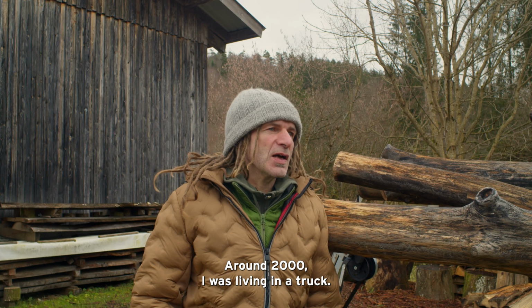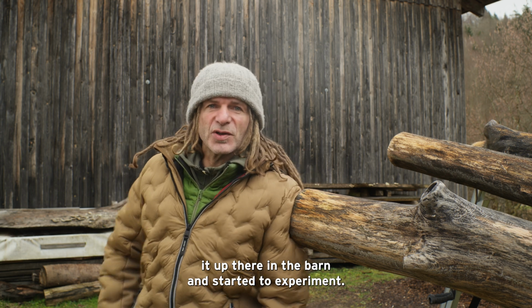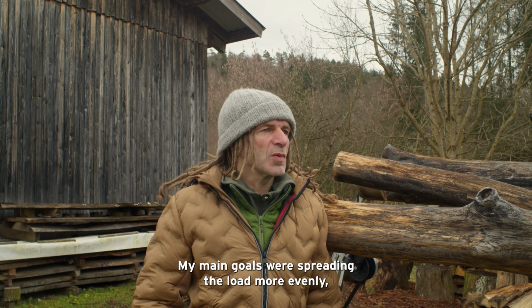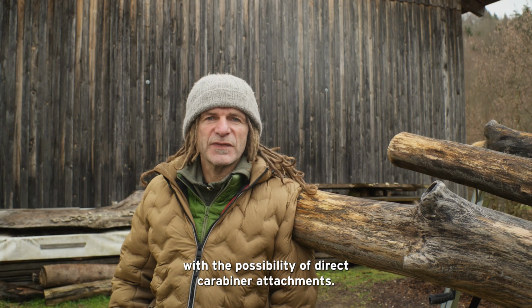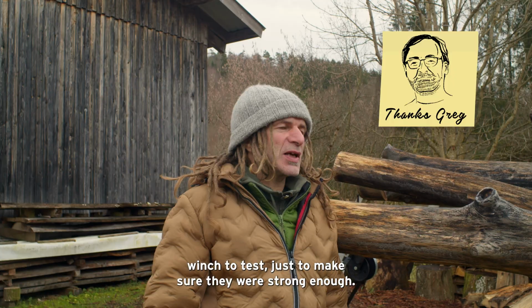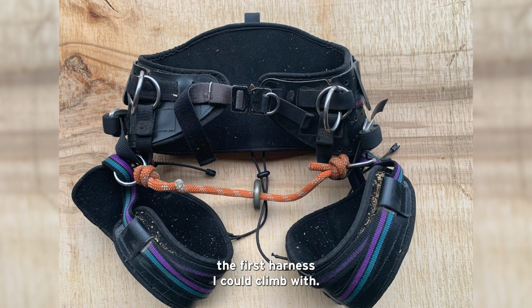Around 2000 I was living in a truck. In that time I bought a sewing machine, placed it up there in the barn and started to experiment. My main goals were spreading the load more evenly, free-floating forward Ds, and a mobile anchor point with the possibility of direct carabiner attachments. For the stitches I was doing, I used an early GRCS Harkin winch to test, just to make sure they were strong enough. After a few months, I finally had the first harness I could climb with.